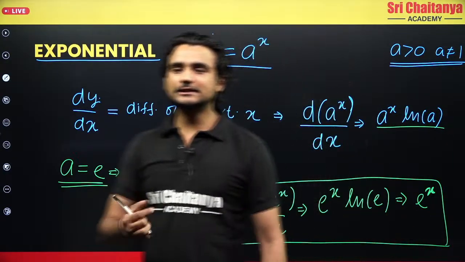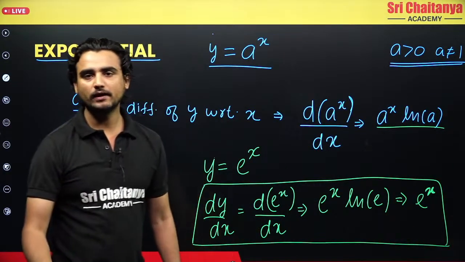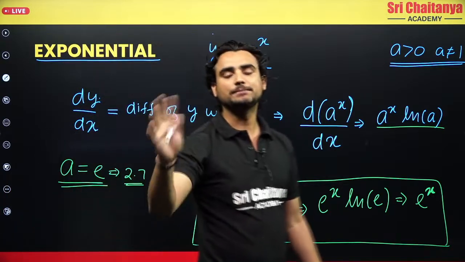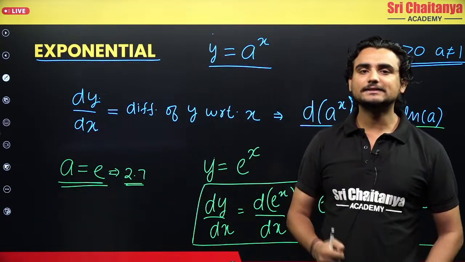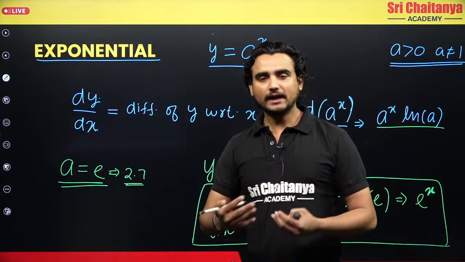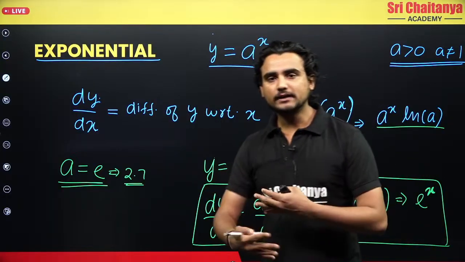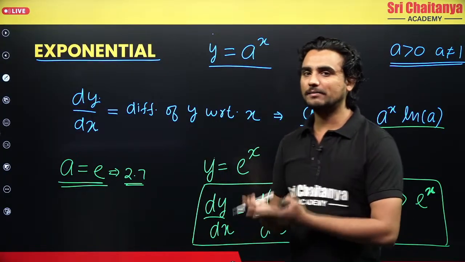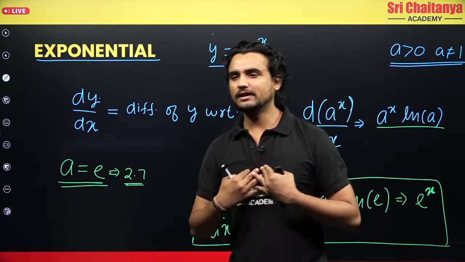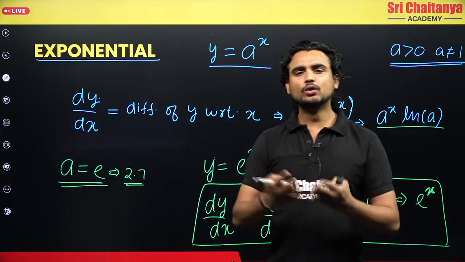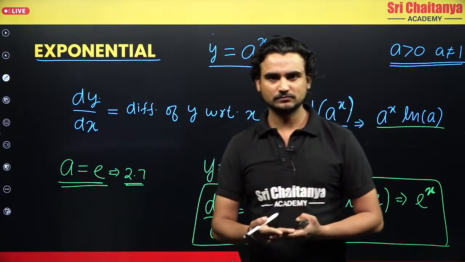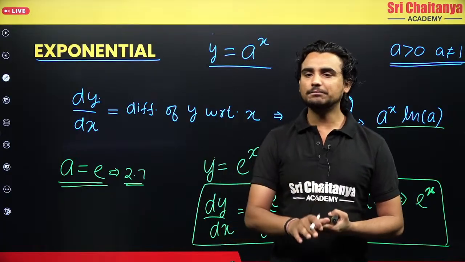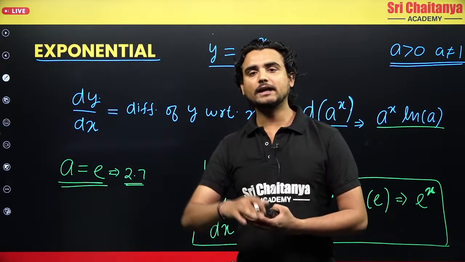Okay, so these are small things that you should remember. How to remember this? Simple. The differentiation of e power x is e power x. The differentiation of a power x is a power x ln a. And the more you practice, the more you learn. You have to give time. It will not come automatically. When I was studying, I also gave time. Everyone who gives time in their initial studies, this is the starting point of your journey. If you give effort right now, it will help you in the longer run.